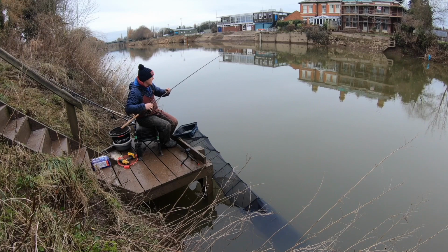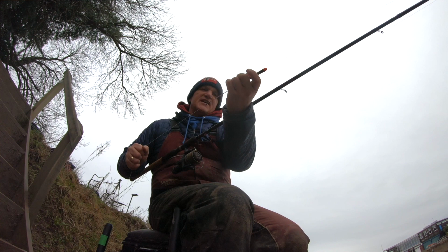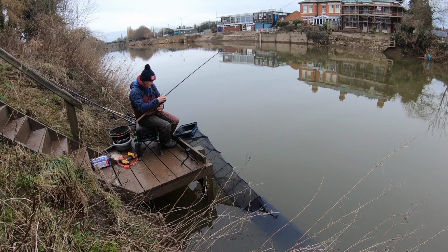But I've got a nice strung out stick float there. I think this one's 11 number 6, same as we used for the roach feature a few weeks ago. Just a nice tapered, strung out rig, and a nice bulbous stick float there, 11 number 6. And you never know, we might catch some roach on bread as well, but I've never done it before, so it's as much of an unknown to me as it is to you. So that's for later. What I'm going to do now is get myself ready to start, get some bait in, and hopefully start getting some bites.